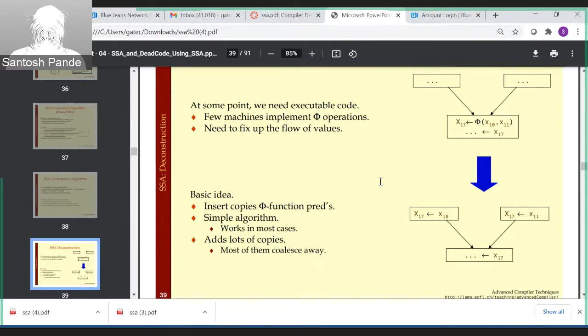So what we are saying is we are inserting copies in terms of implementation of the phi function. x10 is assigned to x17 and x11 is assigned to x17 over there, and then x17 is used further from there. So when SSA is deconstructed, we insert a lot of copies like this to implement SSA's intent.